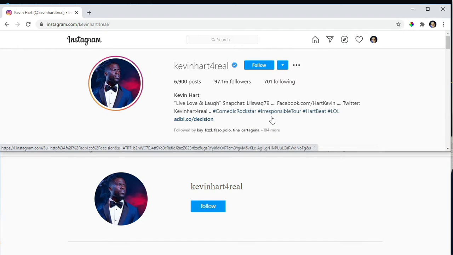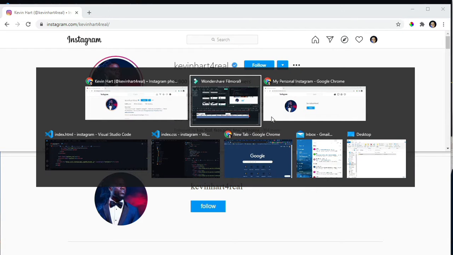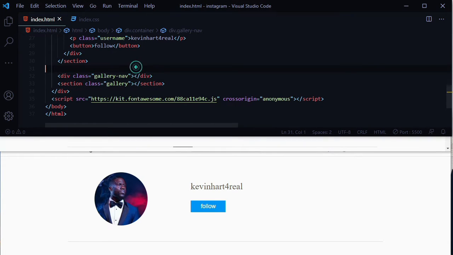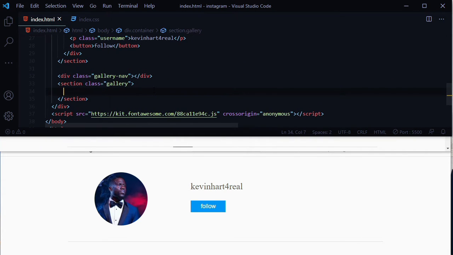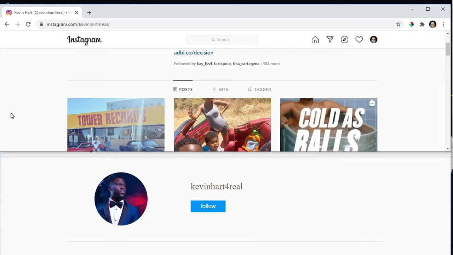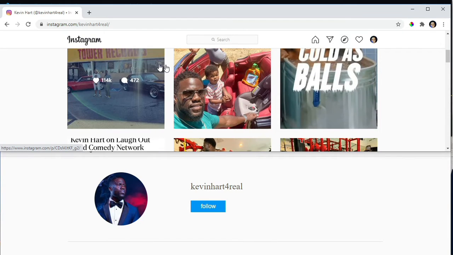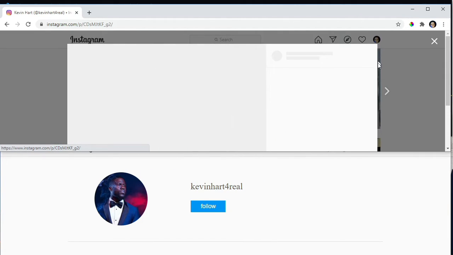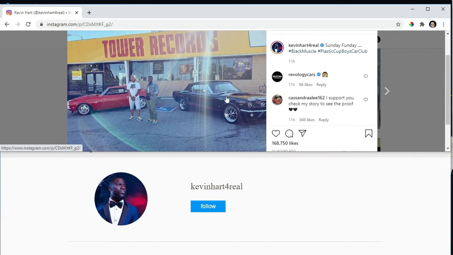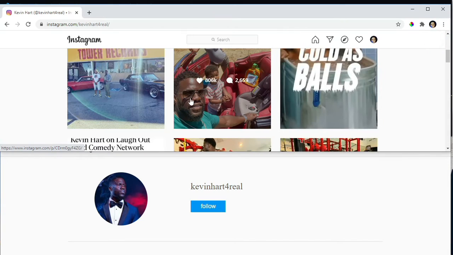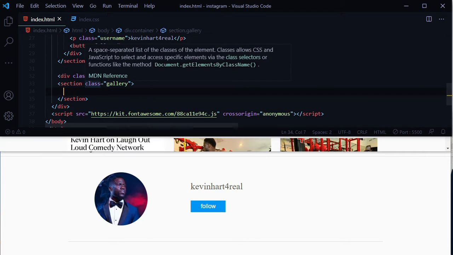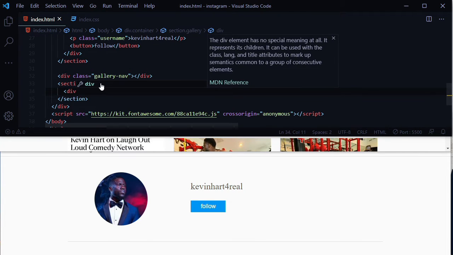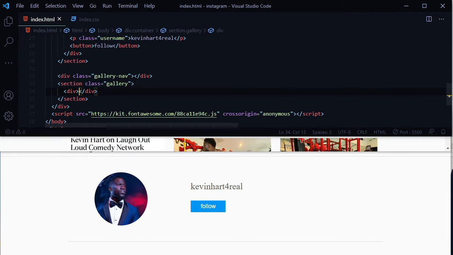Let's start by working on the gallery section in the index.html file. Now this is the index.html file, and this is the gallery section. The pictures, if you notice, look at them on Instagram. They are clickable. So you click on a picture, and that shows you more detail. We'll add these parts later on. So they are clickable, and we can use divs for this. We have a div and then we add something inside it.